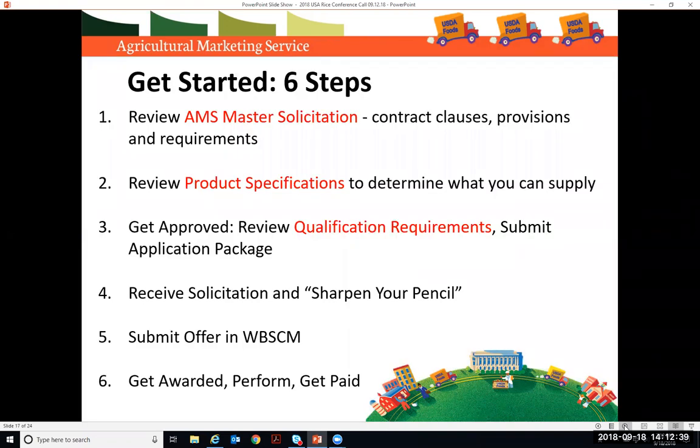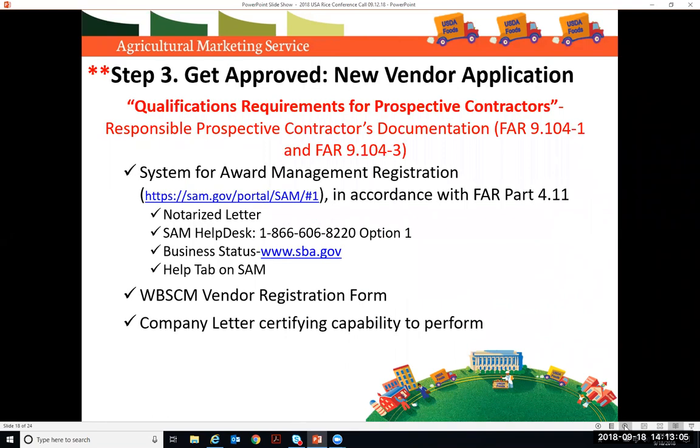Thank you, Sarah. The vendor process can be broken down into 6 steps. Today, we will focus on step 3 and what AMS requires of our new and potential vendors to get your vendor application approved. Your company must be registered in System for Award Management, or SAM. SAM is a federal government-owned and operated free website. Every vendor who wants to participate in a federal government procurement must be registered in SAM. This system is free. Please be aware of similar systems that will charge a hefty fee. There is no fee to register your company into SAM.